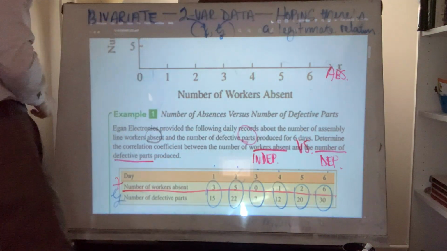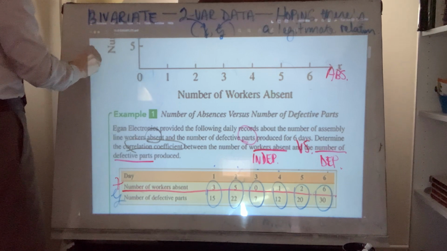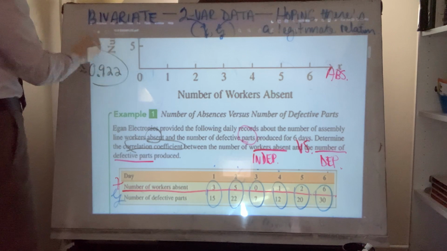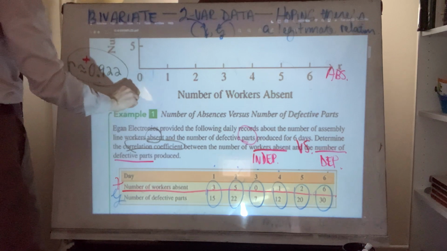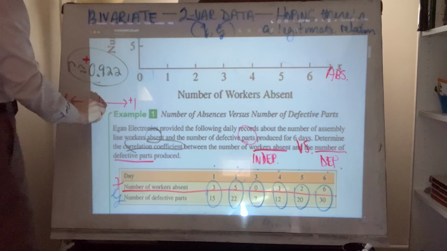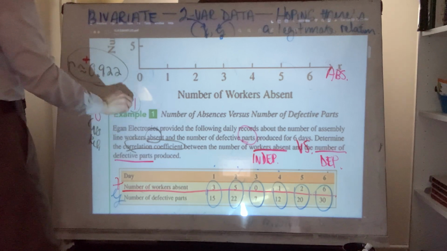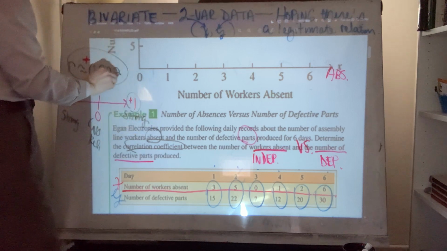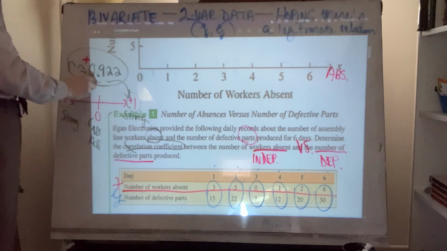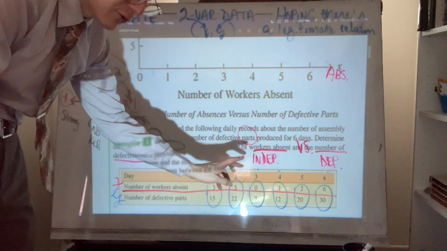If you round it, 0.922. All right. So the R value, the correlation coefficient, is about equal to 0.922 if you round it. Notice it's positive. If the scale is from +1 to -1 and 0 is right in between, and 0 means that there's no relationship, and either 1 in this direction or 1 in this direction is strong, one would assume that the closer this is to +1, the stronger the relationship, meaning it's a very good assumption that you'll have more defective parts if you have more people who are absent from work.